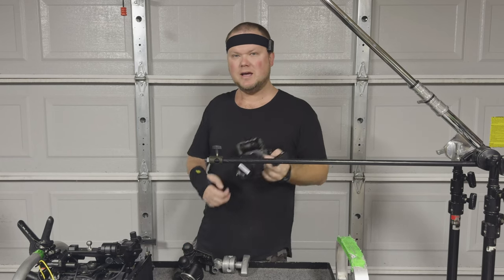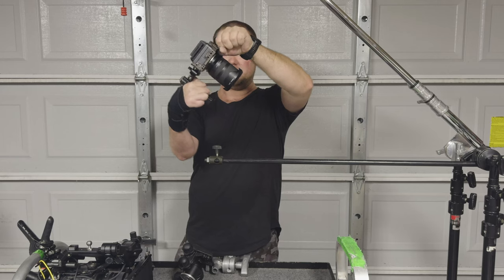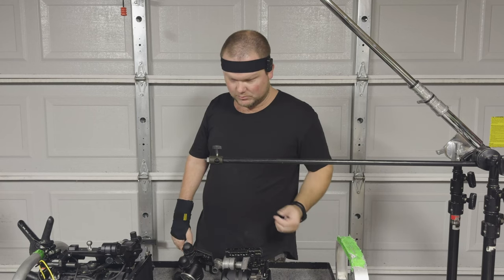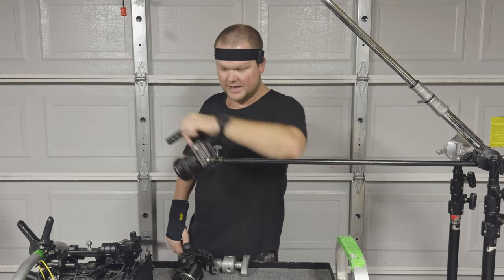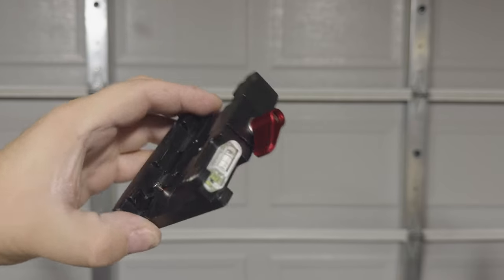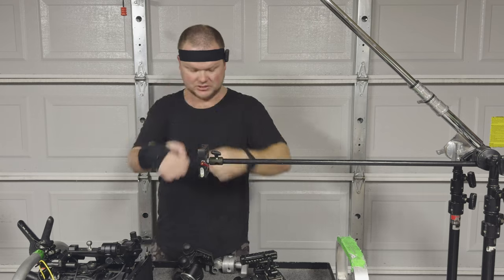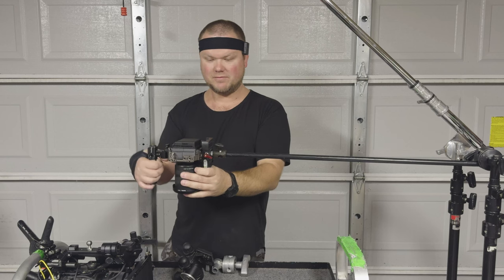One of the big ones is safety. The mounting point at the bottom of the camera is not designed to handle the weight of it torqued like this, hanging overhead with possibly some heavy items hanging from it — it's just not a safe way to do it. It's just a 1.25 thread. So if we were to mount this way, we have a few options: we could mount directly to it with the cage, or we could attach a quick release plate designed for Manfrotto plates to slide into. The problem with that is you have no adjustment — it's locked on there, which makes it really difficult.